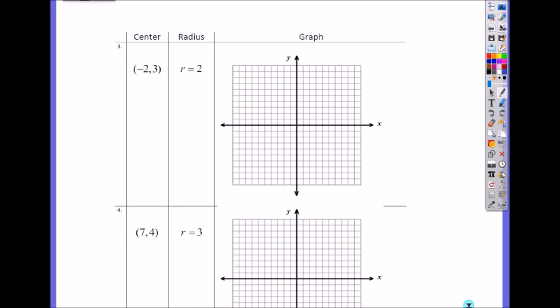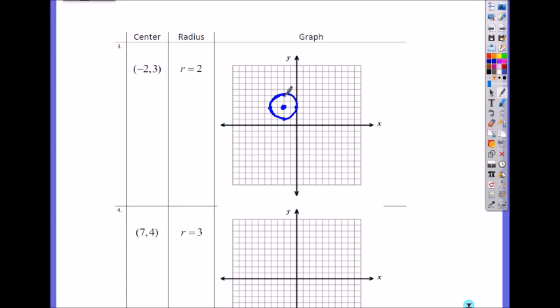This time, you start off with a center at -2, 3. So graph it first. Here's -2, 3. Here's your center. And what's the radius? 2. So 4 points, they have to be exact. Go 2 to the right, left, up and down, and then for the rest of the points, just try your best to draw a circle.